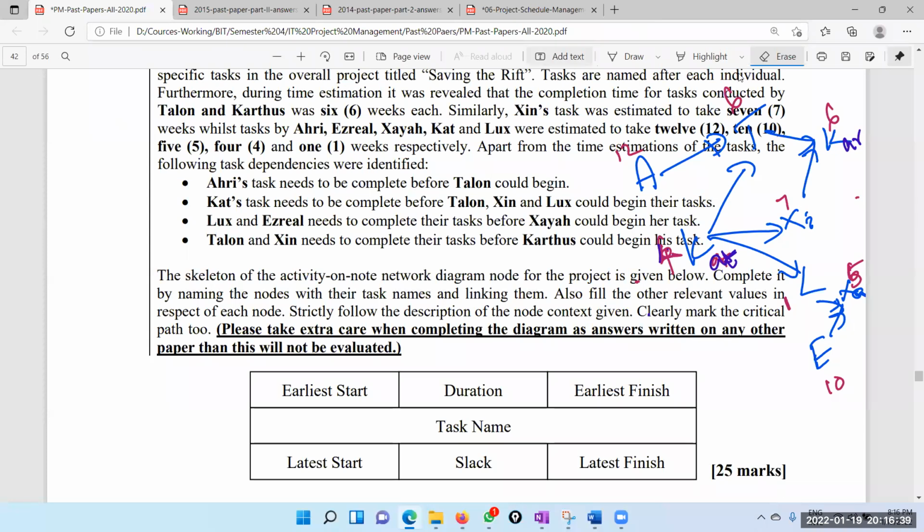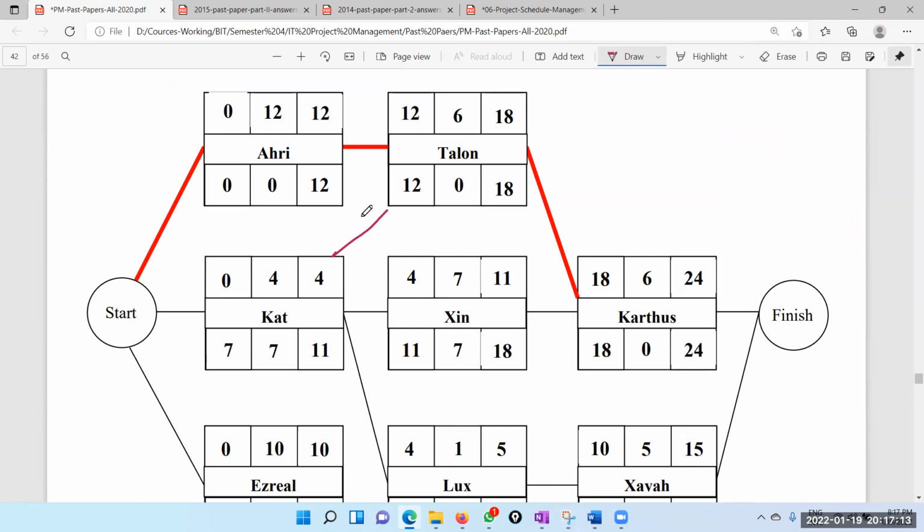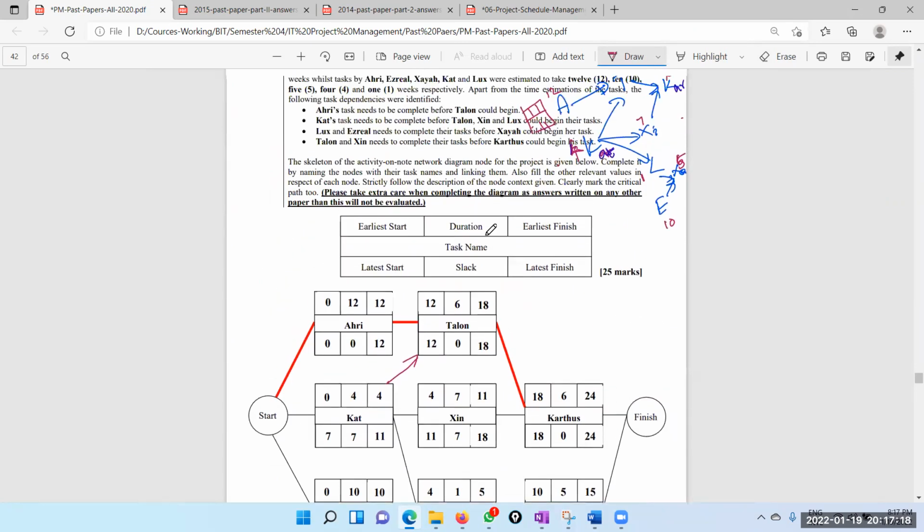Right. So now we have identified the dependencies and the duration. Now we have to convert this into the arrangement the examiner is asking for. Everywhere you need to have this kind of arrangement. I'm not going to draw it again because I'm using the answer sheet. Only thing is, in the answer sheet, the examiner has not mentioned this K to T dependency by mistake. Other than that, there must be this dependency also. All the others are the same thing.